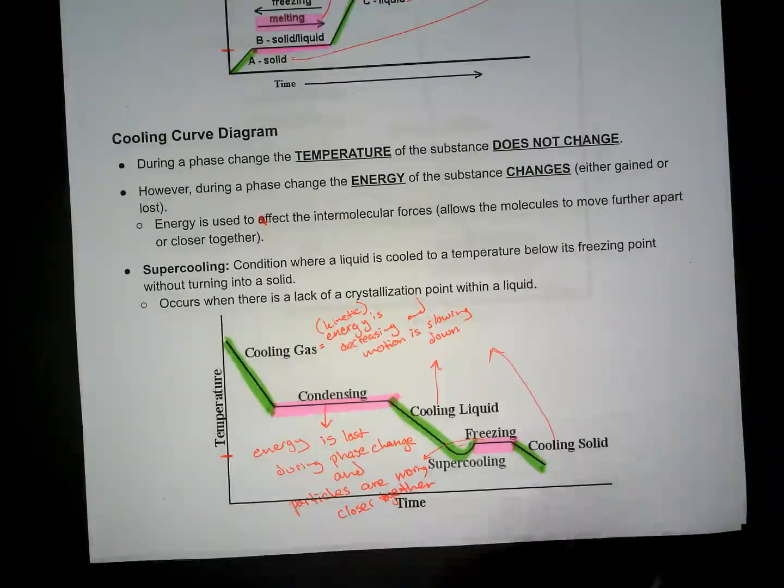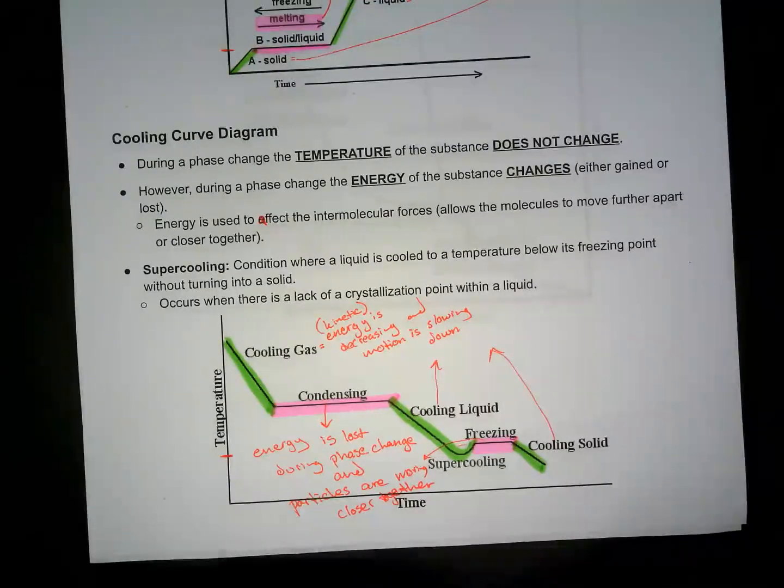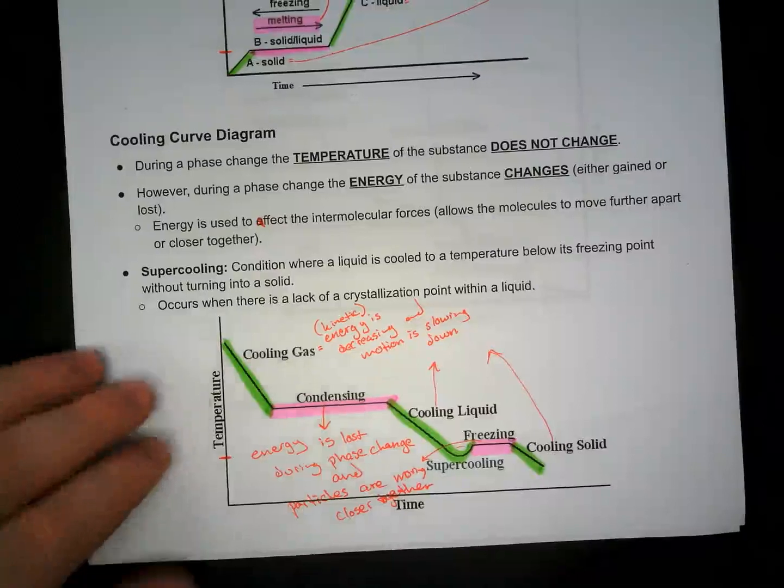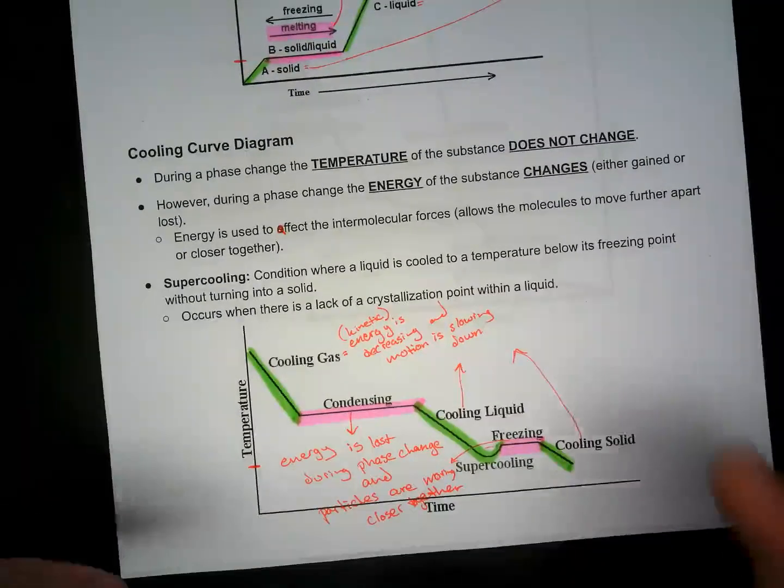And we'll see that in class, okay? And that's all supercooling is. It's a neat little thing that happens to some substances, if you disrupt the lattice system of the water, if we're talking specifically about water. It does happen to other substances too, though. But anyway, that's how we read these graphs.